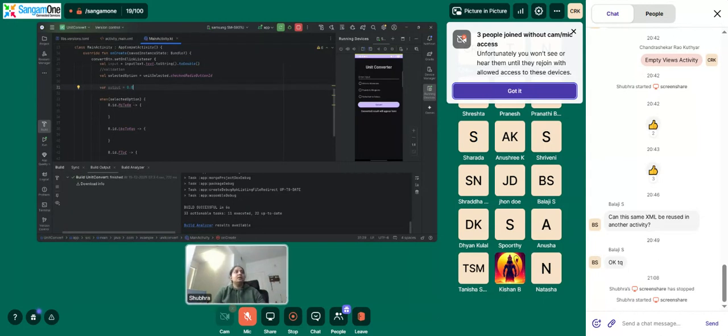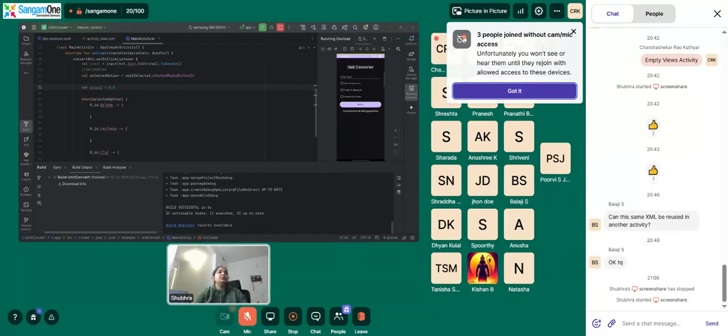So let me just pull up the calculation for miles to kilometers. So kilometers is equal to miles into 1.609344. So we're going to say when it's miles to kilometers, output becomes the input into, this is something I copied off the internet, and we're going to have that value here.